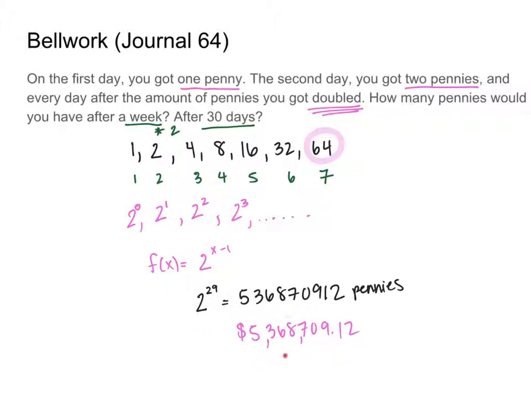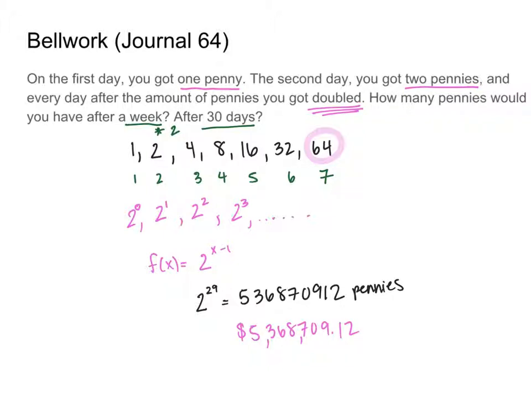This doesn't even tell you how much total money you've accumulated after 30 days, but how much money you should be getting on the 30th day. So this is a lot. All right, so keep this in mind. This is going to actually help us with what we're going to be doing today.